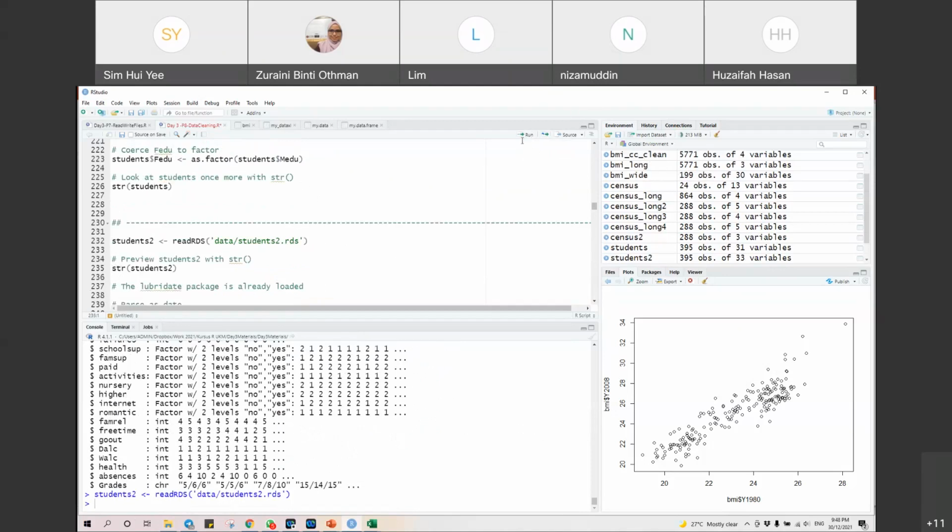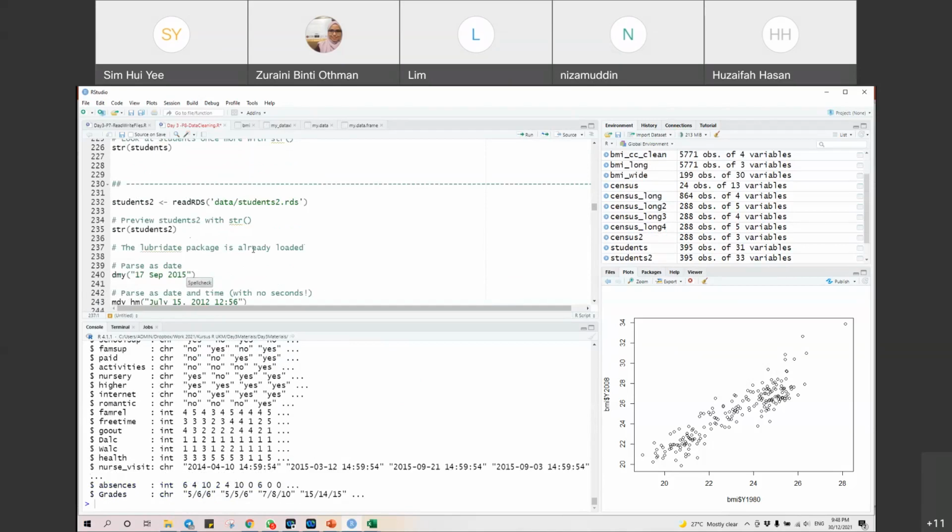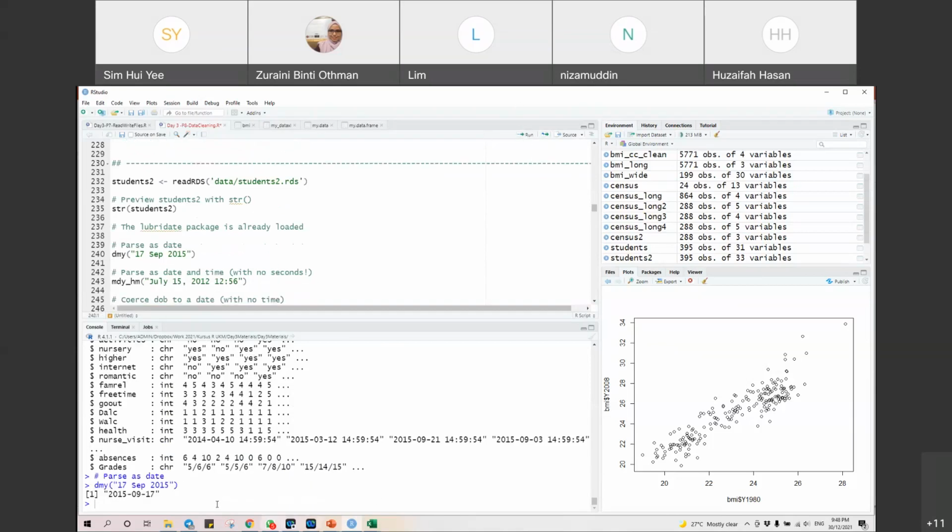We see the structure first, then we want to use the Lubridate package. If you already loaded the library for Lubridate at the first just now, you just use it. Then parse as date with dmy, we parse as date, and this is the date, and this is parse as date and time, with no second.